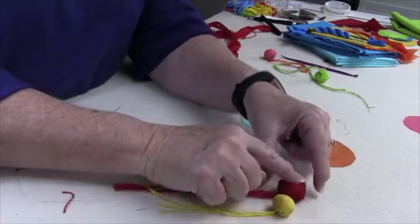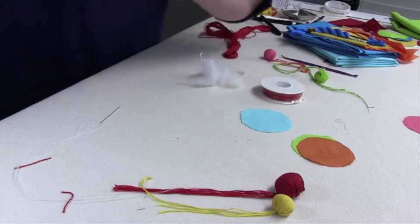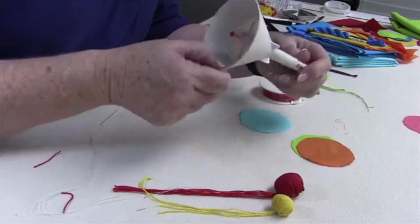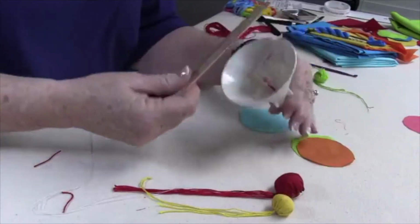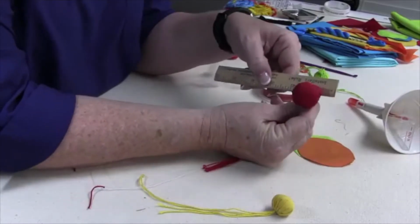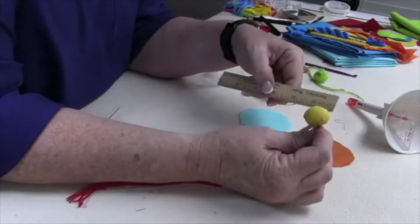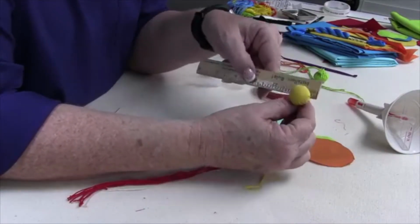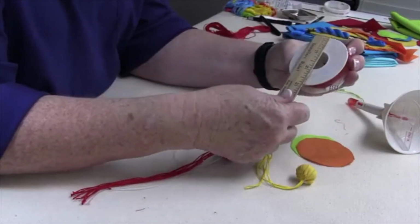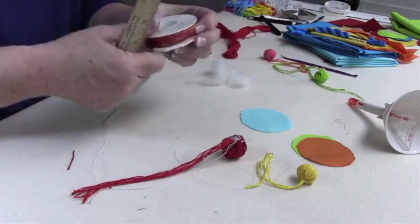Okay, so here you can see this one that I just attempted to do. It was 3.5. I happened to use this cone or spout from my old Rowenta iron, and it is 3.5, and it made a pom-pom that was close to maybe 1 1/8 inches. This particular pom-pom, the one that I put into the shade, ended up about 3/4 inches wide, and I used the bottom of this sellotape spool, and it is 2 3/4. So if that helps. Good question.